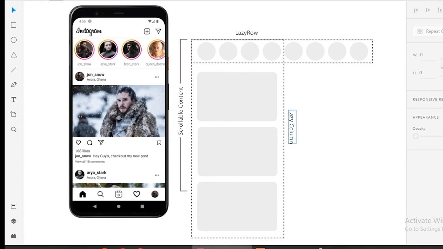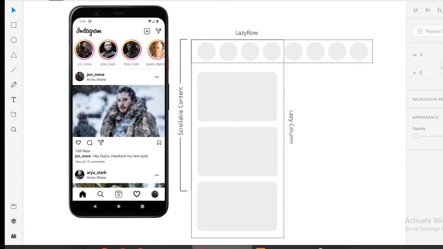So in this column, we just learned that the children of this layout are above and below, like this. First there is a status row and then there are posts, above and below. Okay, and what does this lazy stand for?